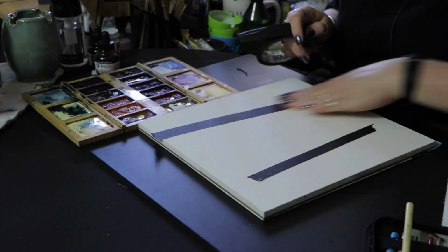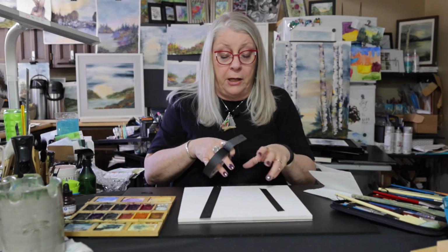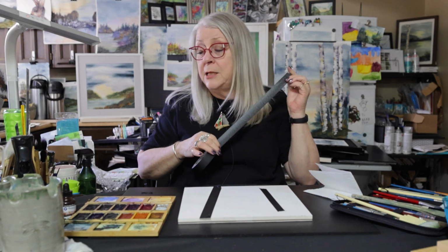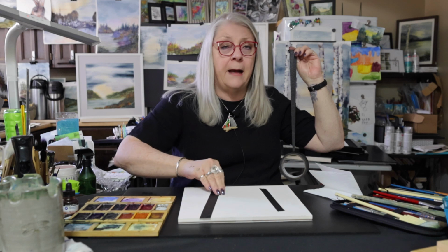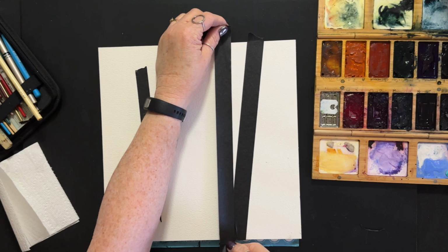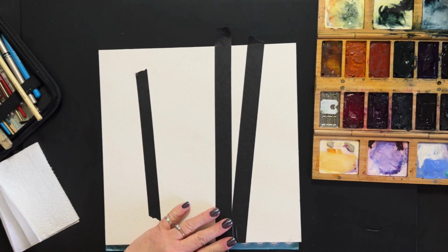I'm not going to worry this time about getting the edges of my tape more regular. Sometimes I do, but that's quite time consuming, and you can always adjust that, especially because we're using darker colors with the inks. We can always adjust that a little bit with our paintbrush and our plastic. So I think I would like to make this sort of like a double tree, because often these beautiful trees grow close together.